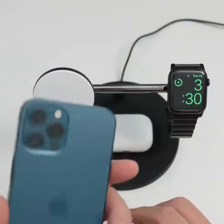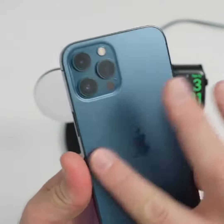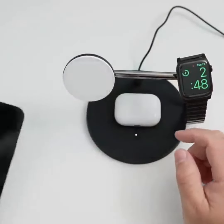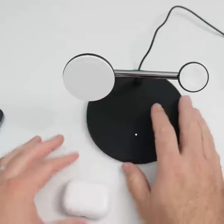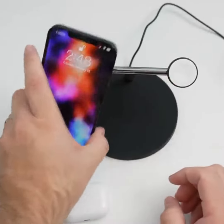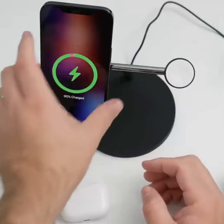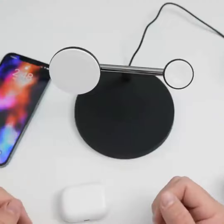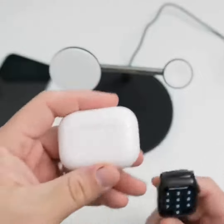When you want, you just take it off and go. It did leave a little ring here from use — this will just wipe off, but there is a small ring mark. I think this is a really nice alternative to what Apple offers with the MagSafe Duo, which is more of a travel charger. This is really nice for a desk or a bedside stand where you just put it down and charge it at night. When I remove the phone, it doesn't take the whole stand with it — it moves a little when I place it, but it's not dragging the stand away like the MagSafe Duo does. And you can also charge AirPods Max or regular AirPods along with your Apple Watch.